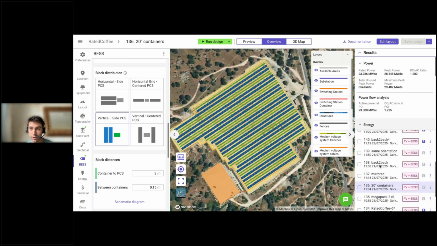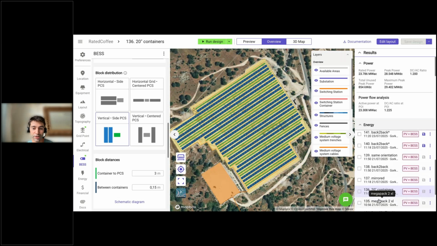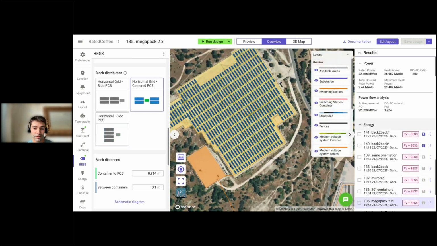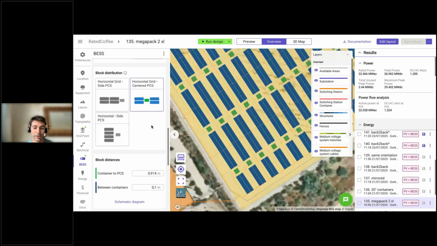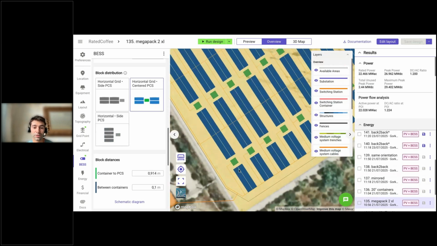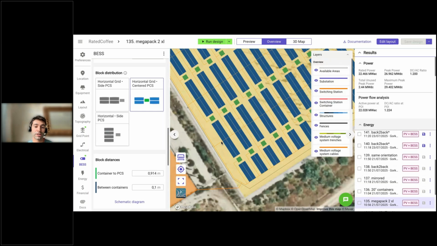I'm feeling generous. I think we still have a couple of minutes, so I will also show you Tesla's configuration. For example, we have here the 4 containers connected to the same PCS. You see how the dimensions change. This is much longer than before. The PCS is much smaller.